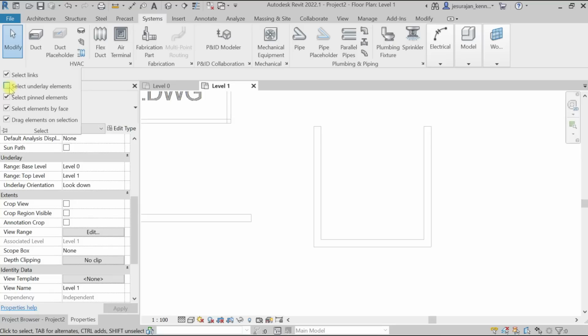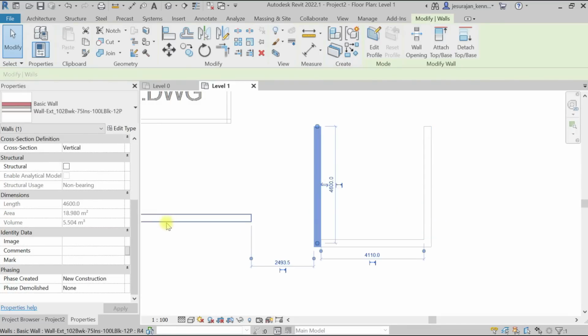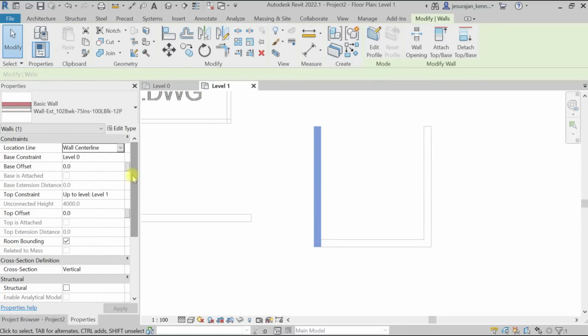To select any underlay element, come here and check select underlay elements. Once you check it, you can see the changes. For now you are seeing a small red cross mark here. Once you check this, the cross mark is gone. Now if you come and select, you will be able to select. In the properties you can see this wall actually comes from Level 0 up to Level 1 only.